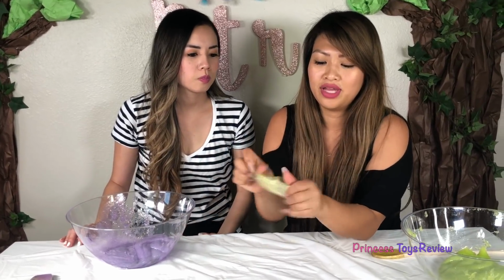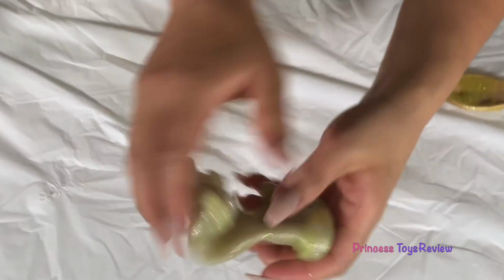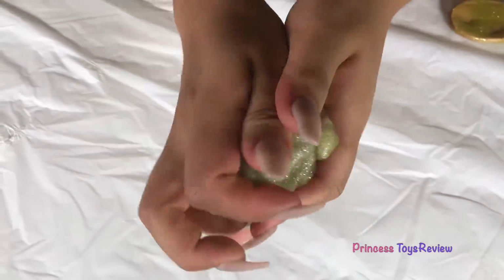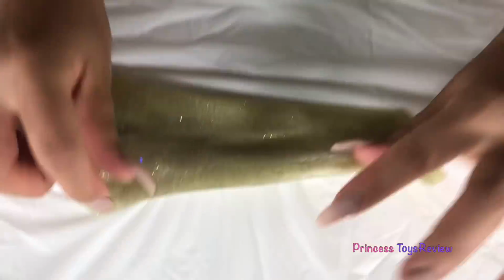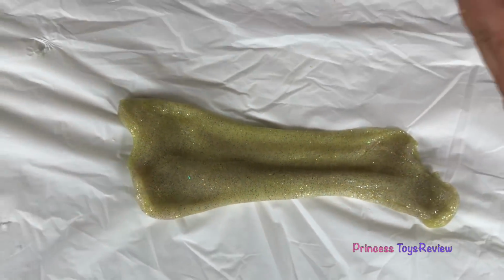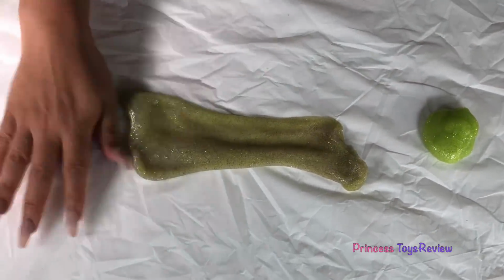What color do you guys think is gonna turn out? Because we have green and purple. What do you think? Yellow. Yellow? Let's see. I'm gonna pull it together. Oh! Together, like so. And this is the final color. Whoa, that's totally different from the original color. This is my original color right here, and we have Princess Fam's original color right here.